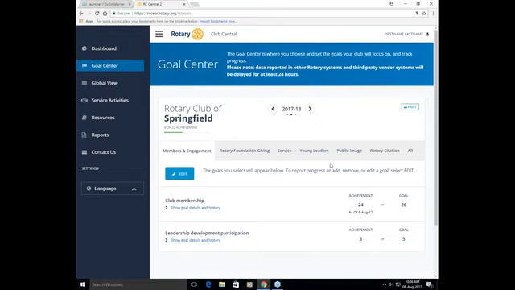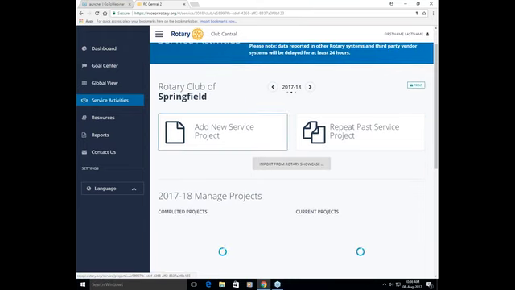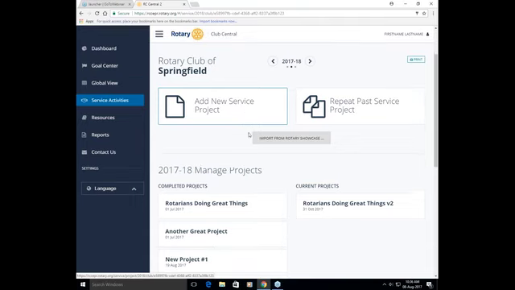Okay, now if you don't mind, we've got a lot of questions still about the service projects. So if we could go back to that area. One question is, what about ongoing projects? So projects that are going to span more than the Rotary year, or maybe overlap partially between 2 years. Yeah, absolutely.